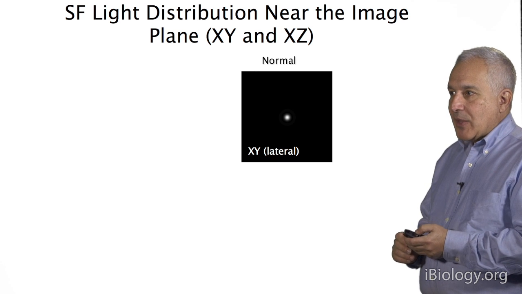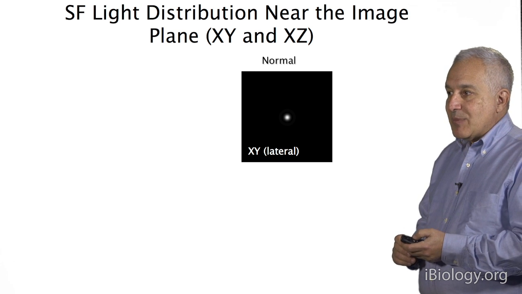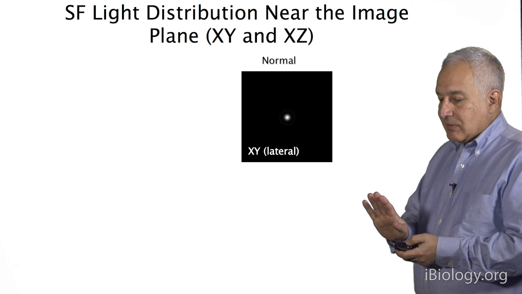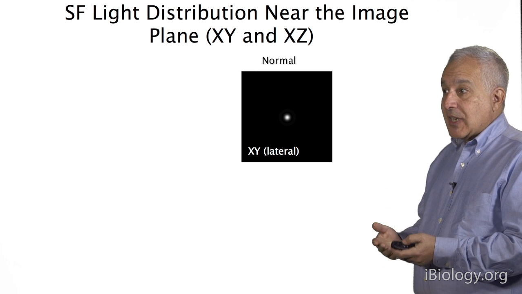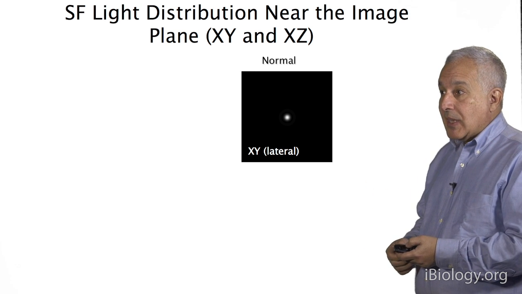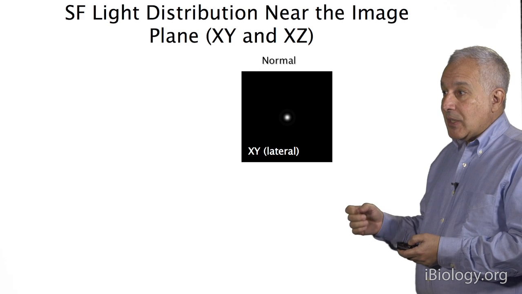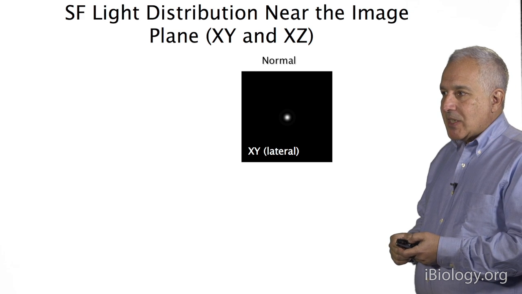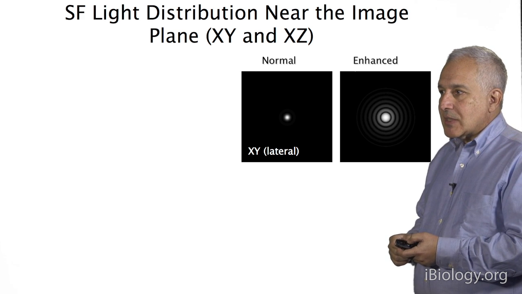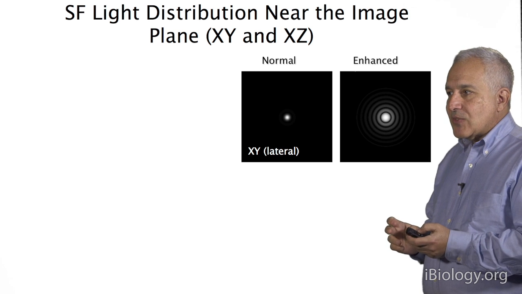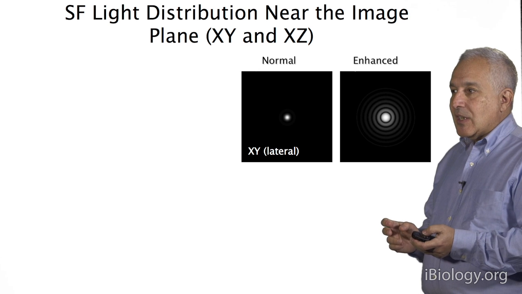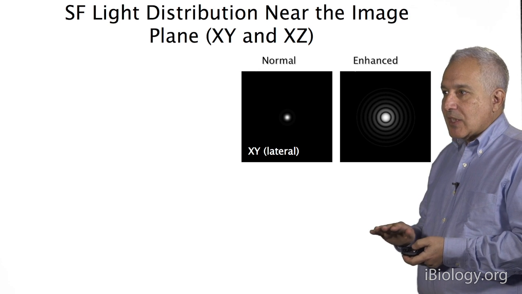So let's now think about this in terms of what the image of a point looks like. If we focus now not in the axial direction, but looking down on the surface of an image of that point right in the focal plane, the point in the specimen would appear as a small dot. This dot is called an Airy disk because if you enhance the contrast, you find that the dot is surrounded by these fainter rings of light, which is the diffraction pattern of the point. This is the point spread function in one single plane.